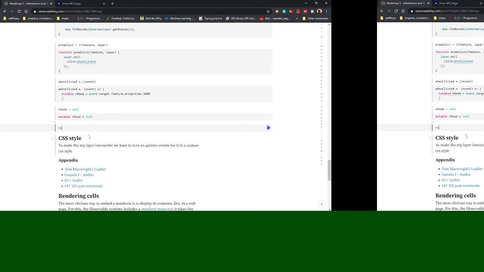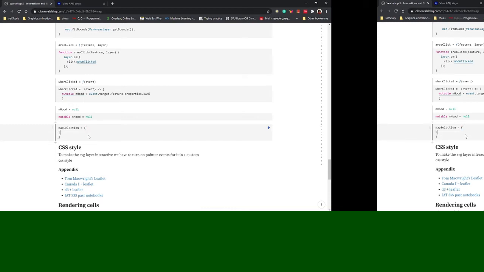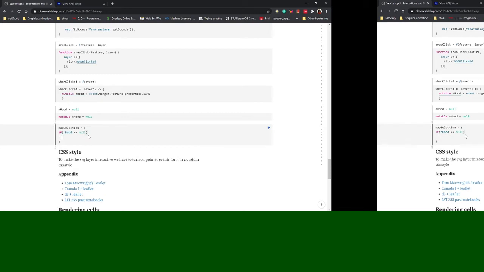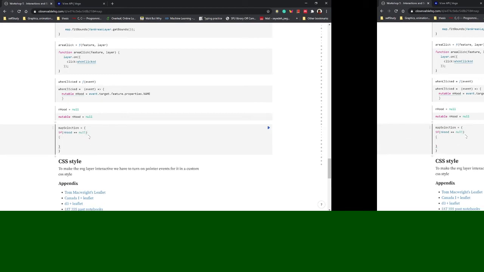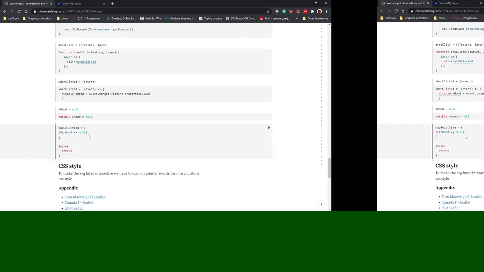So here I'm going to define a map selection. In this map selection, I check if nHood is equal to null, then set it from an array, otherwise return.